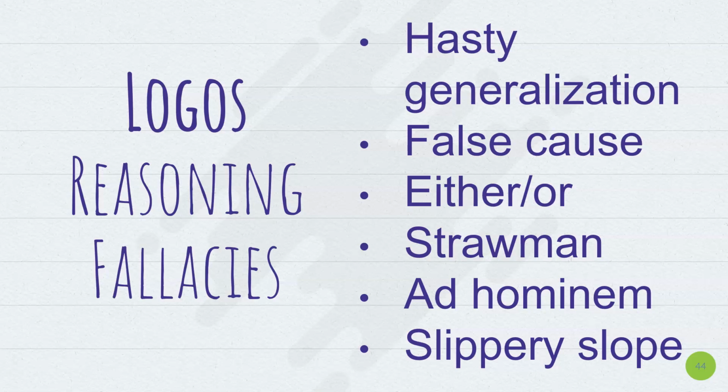And a slippery slope is where you say that the end result might be something that's catastrophic, that's unreasonable. So the example: if you have children wear school uniforms, they'll all turn into robotic monkeys. Well, that isn't going to happen. That's a slippery slope.